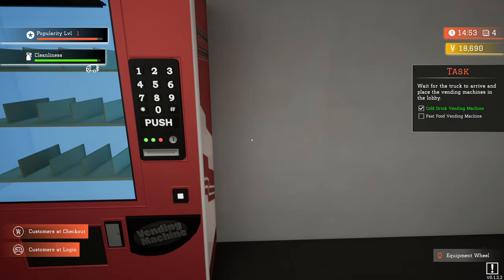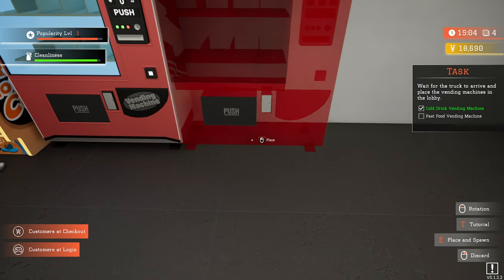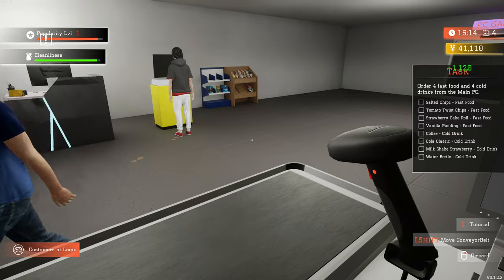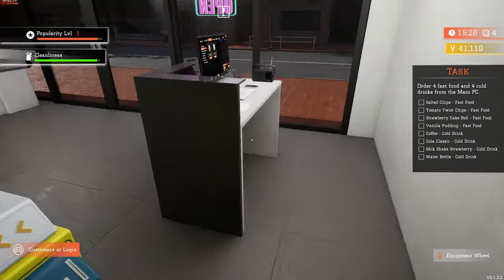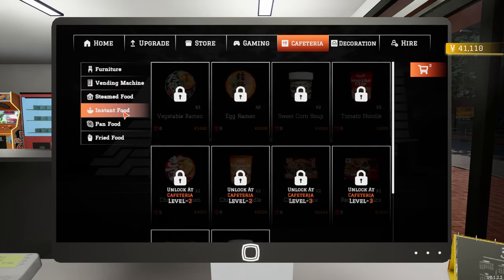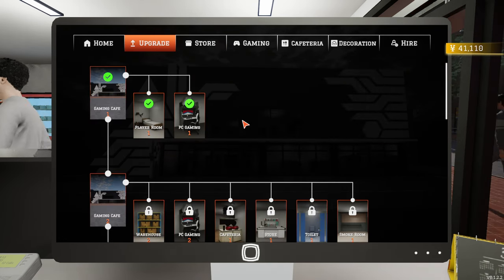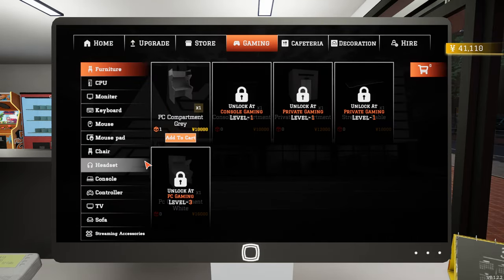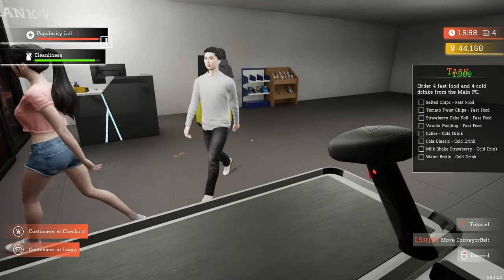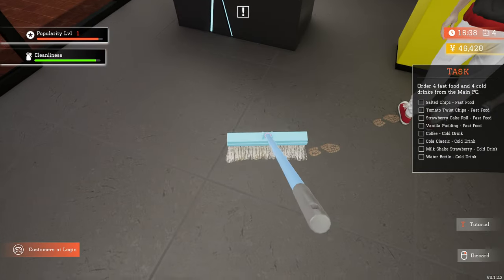Oh, I told you. I told you, bro. It's common sense. Salad, chips, fast food. So... Cafeteria, vending machine. Salad, chips, fast food. Salad, chips. Doesn't that sound healthy and unhealthy at the same time? Salad. But chips. Salad chips.